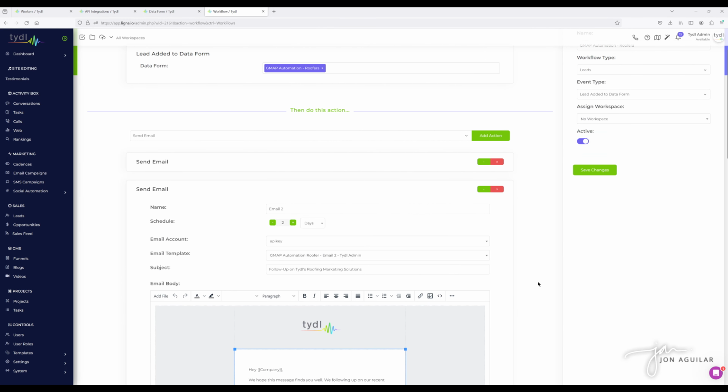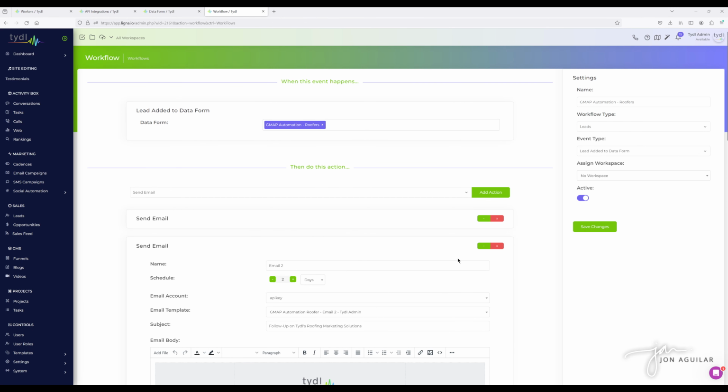All right, so I have those set up. I got one going out instantly, one 2 days later, and one 5 days later. Pretty straightforward. In addition to that, you can add other steps, and there are other event types. You don't have to use this one, but this is the easiest one to get started. Hey, you know what? I want every roofer in the entire United States. I want them to hear my brand or see my brand through email. I want that data warmed up so I can put together a more specific campaign that I want to go after later on. And so this is the easiest way to get started.